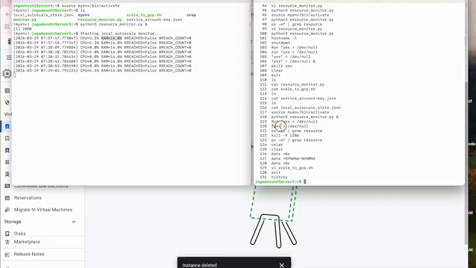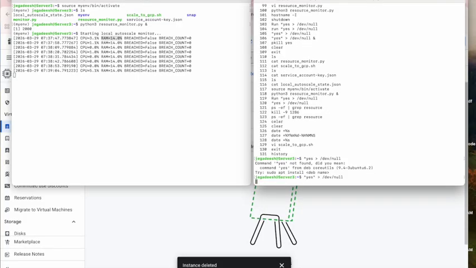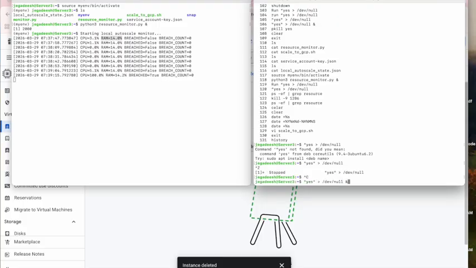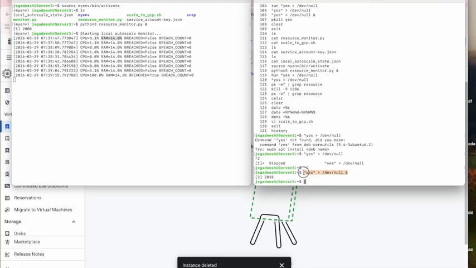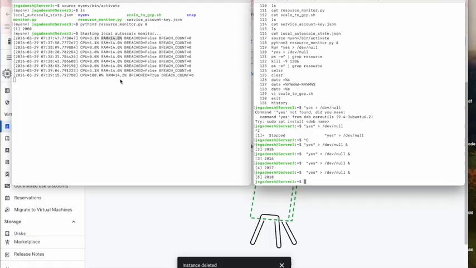This is the command. This command will help us to increase the memory and CPU utilization artificially. See, it increases the CPU. So now the CPU utilization is 100%.